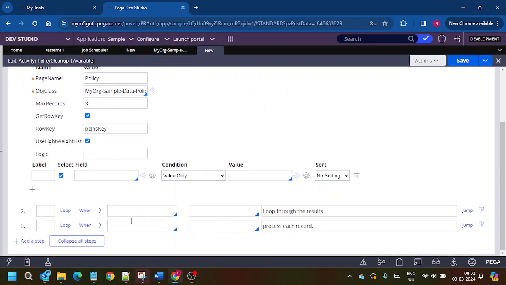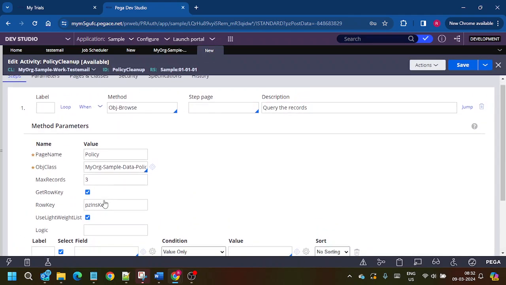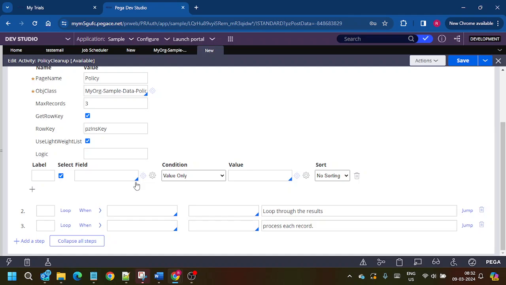Maybe we can, but it takes time, so we give something like 250. So it loops through 250, processes the 250 records, and done. The job scheduler run will be closed, and then the next run takes the next 250, like that.